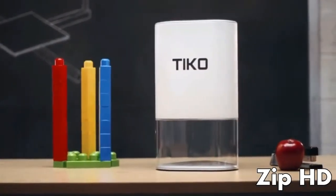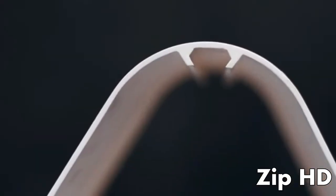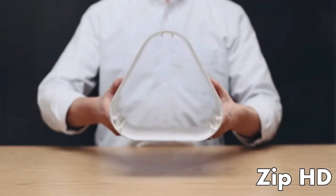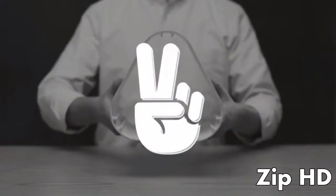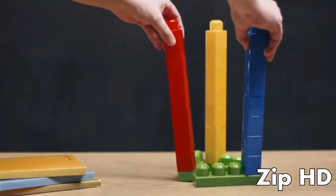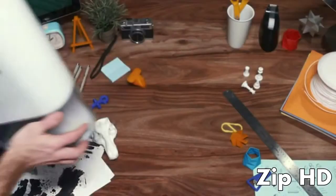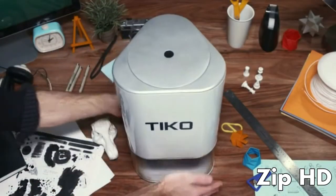Most 3D printer frames are built using separate rails. Unibody means the rails are built into the chassis, creating one solid piece. One solid piece, Unibody. And with this simple shift in design, all the problems that came from separate rail systems disappeared. More reliable and accurate, Tico sets a new standard for 3D printers.